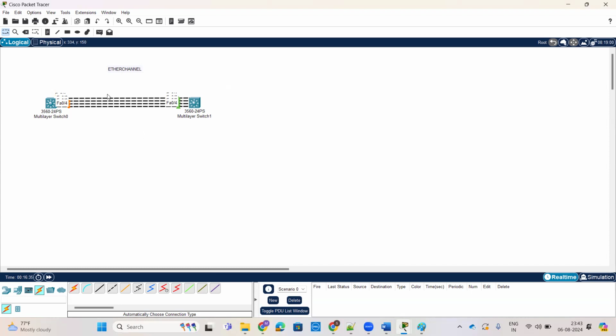Actually, EtherChannel is used to aggregate multiple physical links into one logical link. We call it a port channel.